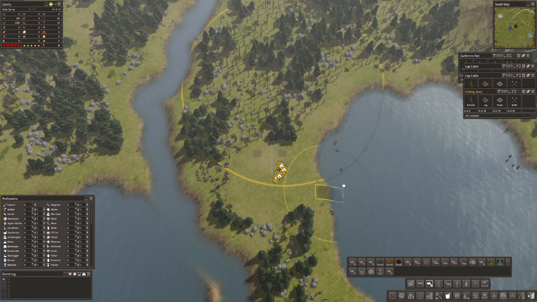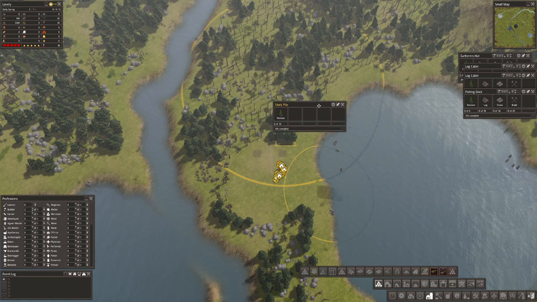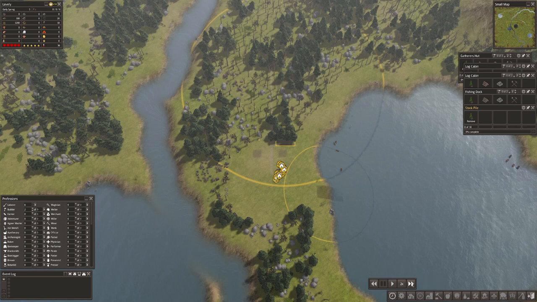So gathering and fishing, right, they will need a stockpile. Just do a general stockpile, and we are going to put that general stockpile, I think we'll put it right here. It's difficult with stockpiles knowing where to put them actually. There. Okay, so we've got a stockpile to put in as well. Right, let's see how we go with that. Let us kick off. Right.